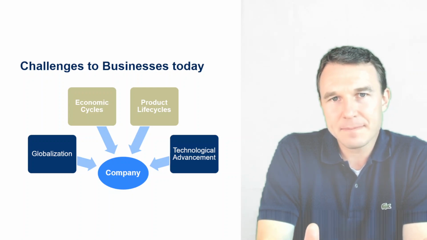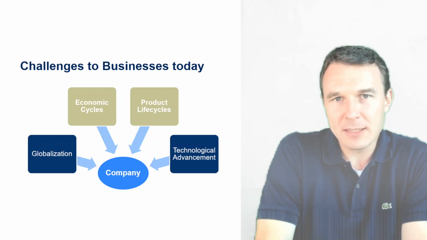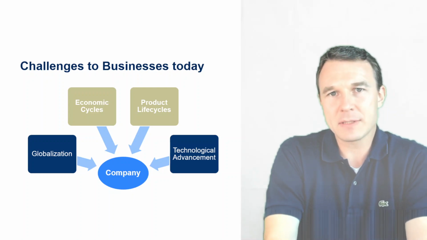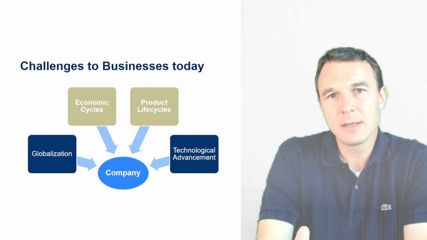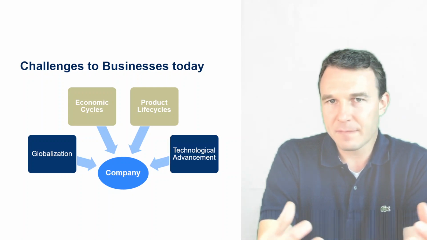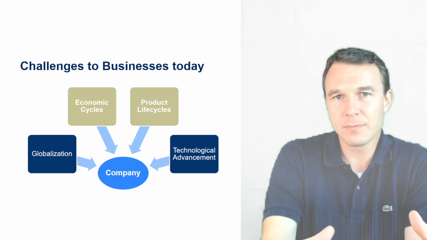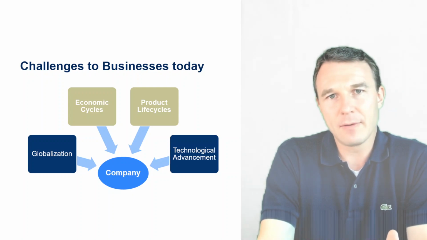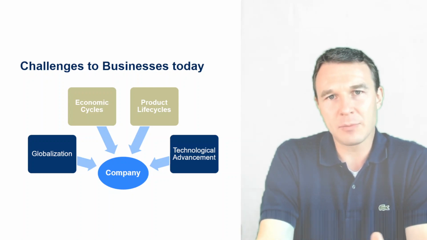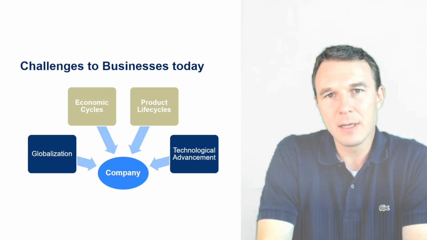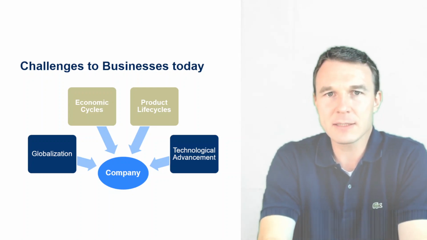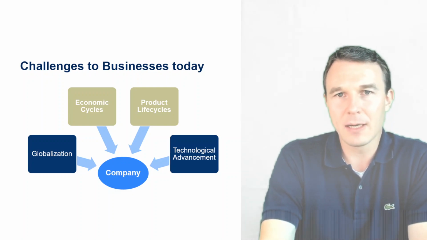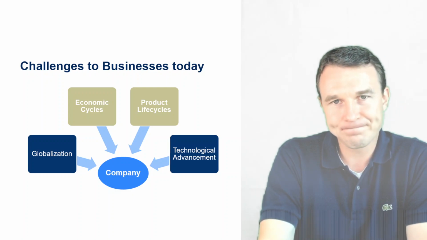Two of these challenges, in the lighter color here, are economic cycles and product life cycles. Economic cycles are the ups and downs of the economy, and this has always been there. And product life cycles go from the product development to the boom of a product to the product decline, where sales go down and the product is not so interesting for customers anymore. So companies have to manage through these economic cycles, and they have to manage through their product life cycles and come up with new products and with innovation to revive their product portfolio.